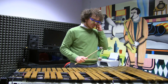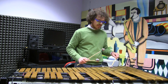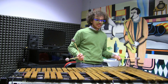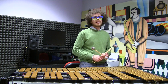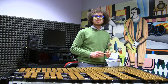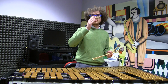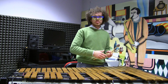So let's try to play a melody on C major, but without having anything in mind. So this is a C, and I start really slow, taking my time, try to sing, and I try to sing stepwise. So no really big intervals, because then I will be probably lost.